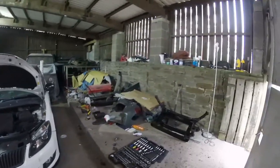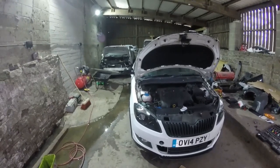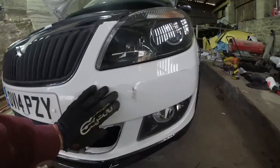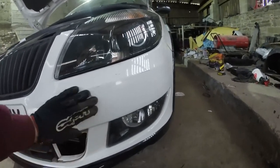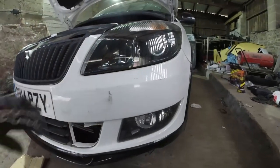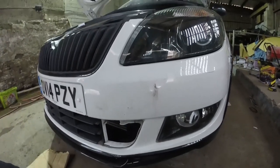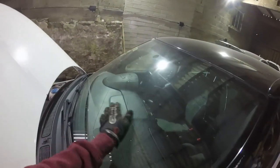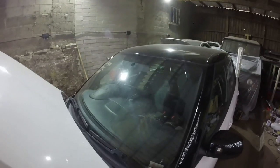Throw the splash guards in and we will come back to you when this car is finished. Obviously it's not finished, but it'll look finished. Barring the little bit of a repair just around here. It's a shame really, it's literally nothing. I just need to sand it down and paint just this quarter. I think we'll get away with that, and then obviously we need to find somewhere to replace the window. So if anyone knows anyone, don't forget I'm near Burnley. I need a window fitting.